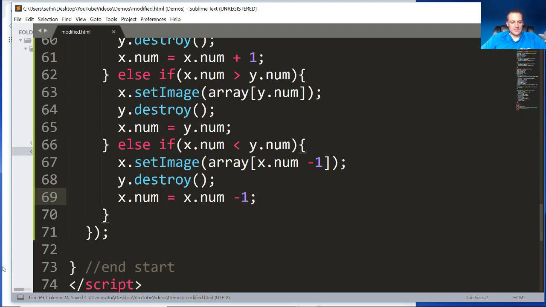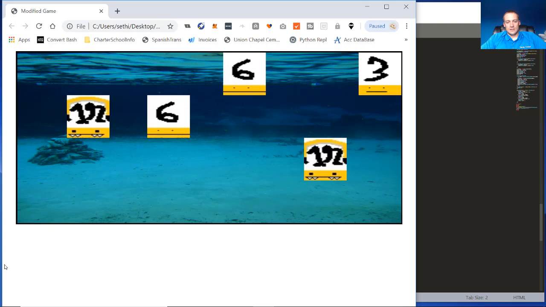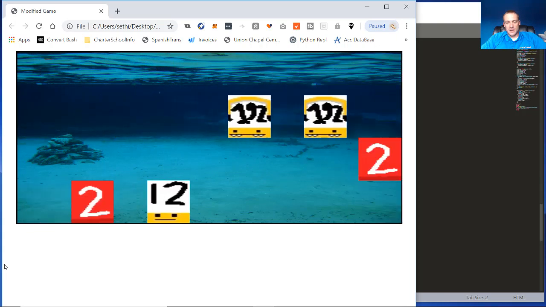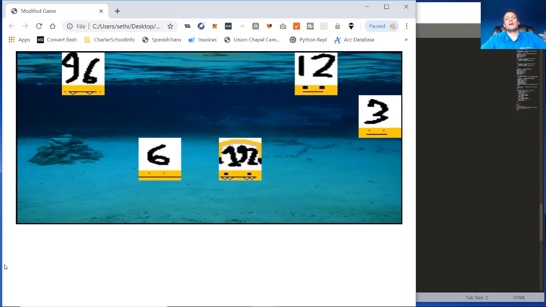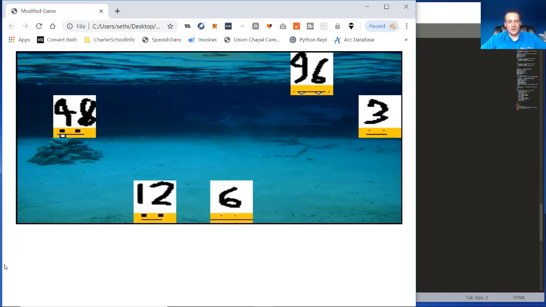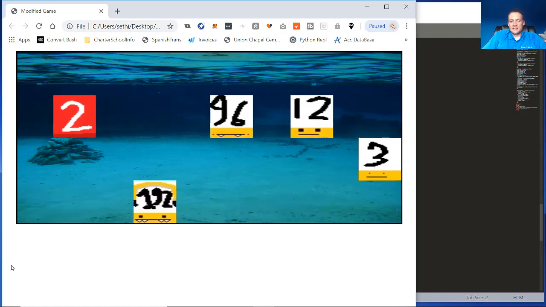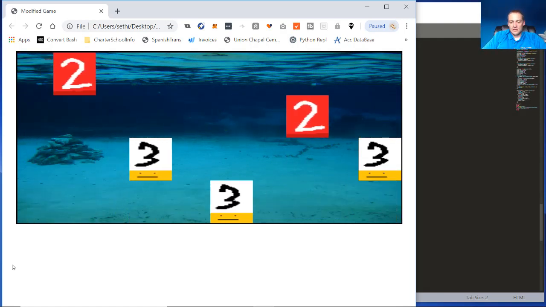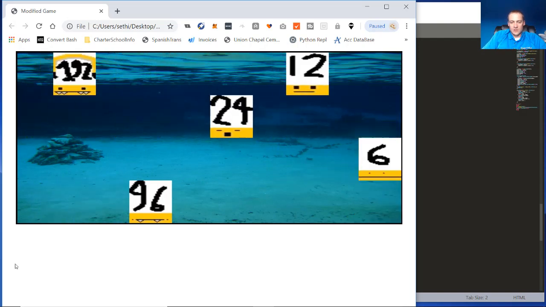All right, so now let's save and refresh, and watch this. So I'm going to hit a 2, and if I hit something bigger, I'm going to go back to a 2. So now you have to avoid every block except for the one that you are. So that's the game. Hopefully those arrays made sense. What we were trying to do, sorry, I can't stop playing for some reason. I need to quit. I just don't want to see him die.